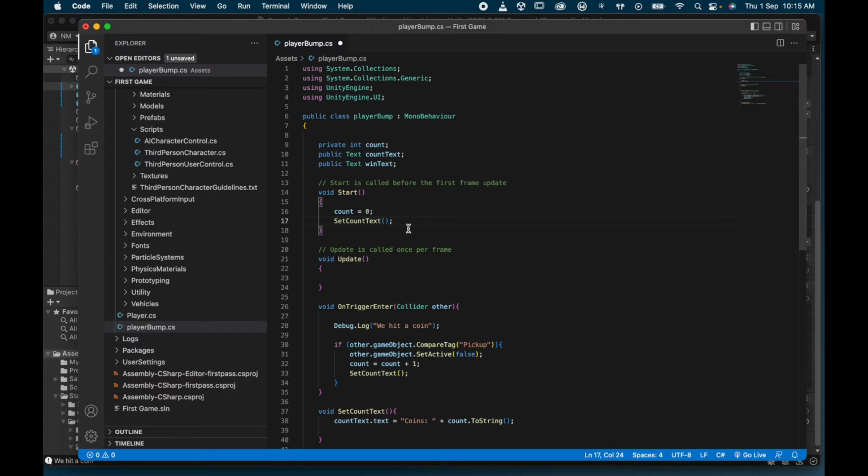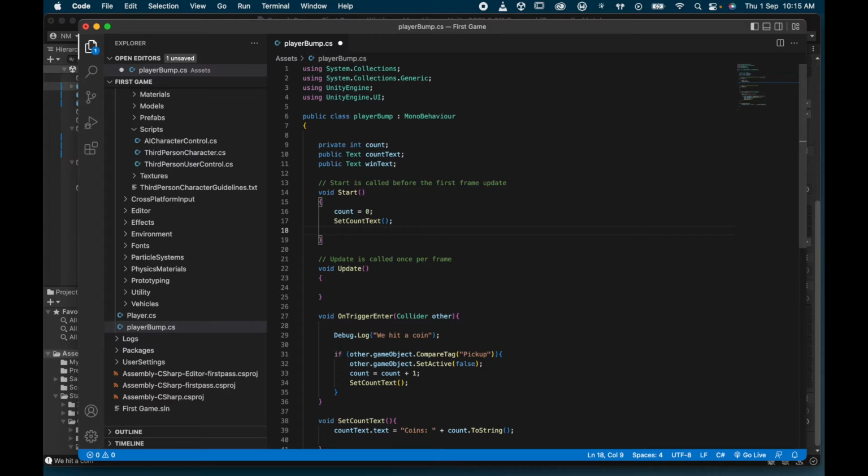Now, when we want to start the game, we don't want the text to say that you've won or anything yet. So let's just do winText.text. That's actually what's going to be printed on the screen. Equals, at the moment, I don't want it to equal anything. I'm just going to have an empty set of double quotes. So at the moment, when it starts, nothing will appear on the screen. It's not going to say you've won or any of that sort of stuff.